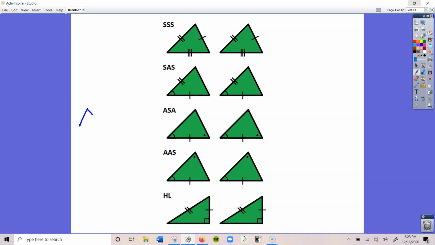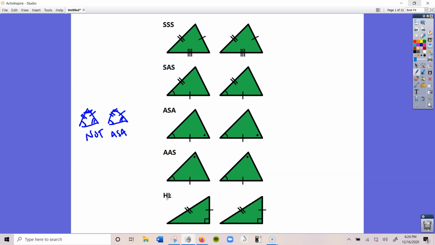So for example, if you have these two triangles, right? And you have this angle and this angle, then this side, and then this angle with this angle, this is not ASA. Even though you do have an angle, a side, and an angle, it is not consecutive. If it was ASA, it would have to have been this side with this side, and then this angle with this angle. So you have to keep that in mind. It has to be consecutive. For AAS, that's angle, angle, side. So just the exact same thing, but it has to be consecutive.